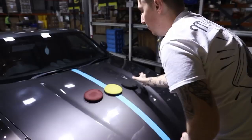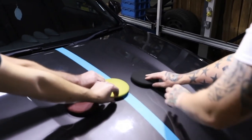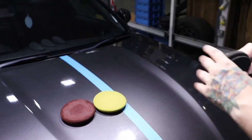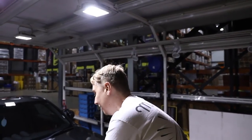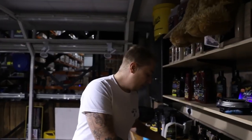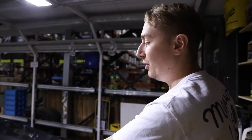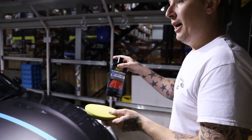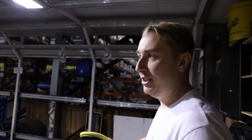We've got three different kinds of pads: cutting, which is the firmest; polishing, which is a nice mid-range pad; and finishing, which is ultra-soft. The reason they're slim is to keep a nice smooth buffing experience — a big giant pad can shake, so keeping it slim allows it to spin easier. We're going to start with the yellow polishing pad. I like to start with a soft approach because it might not need the heavy aggressive pad. Start with a medium grade pad and the ultimate compound; do a few passes, and if the swirls aren't budging, then move to a more aggressive pad. But if it's coming out nice and easy, job done.